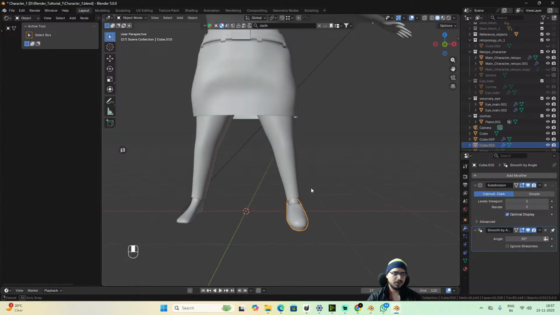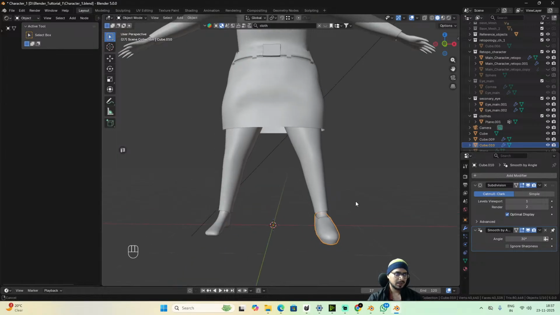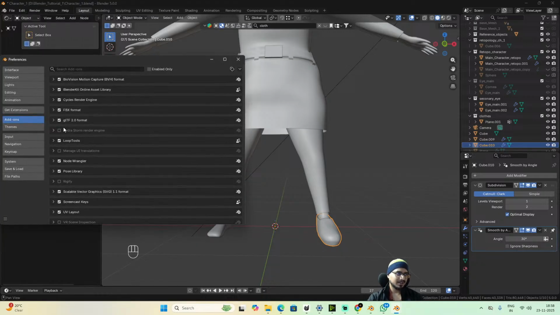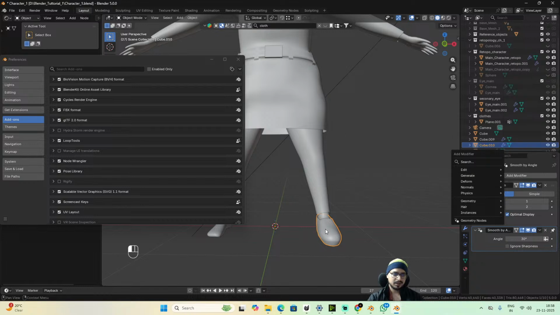in Blender 5.0 I have not installed it, but let me just try installing it so that I can show you some better cool stuff, and it will be easier for me to work even faster, because going to modifiers, generate, adding a mirror, then applying a mirror and stuff is quite a task.